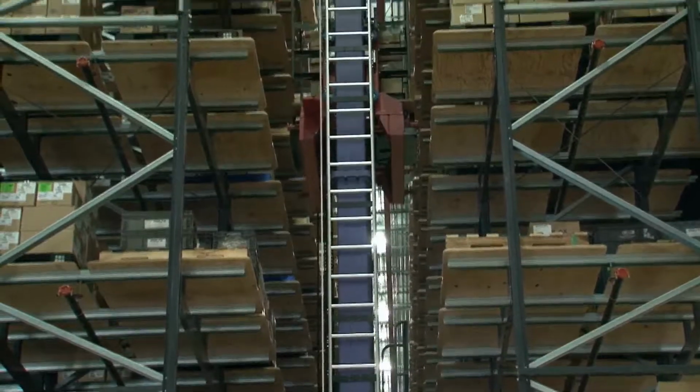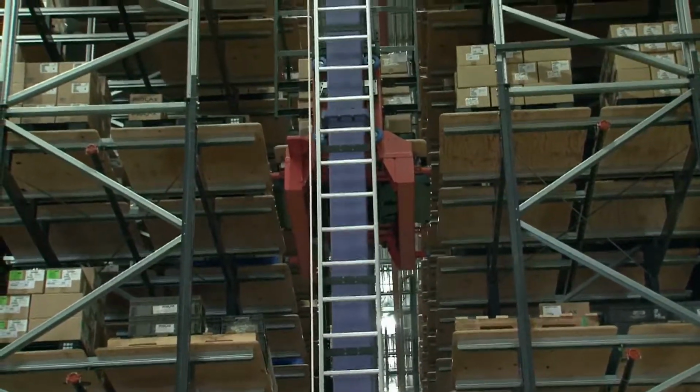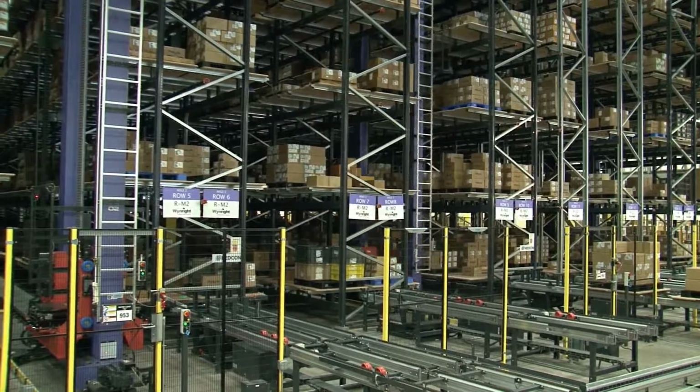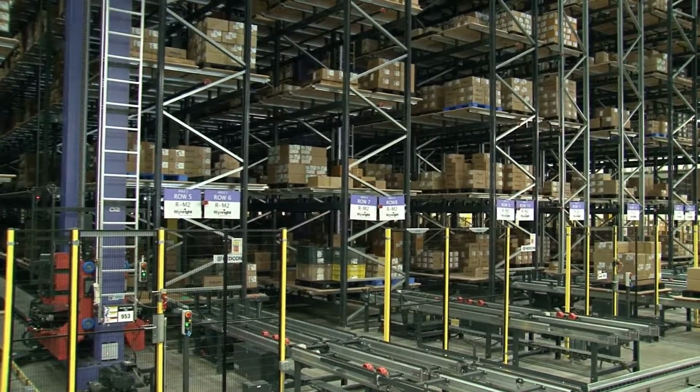This new facility came about because we needed more space. We were up against a full warehouse next door where we leased a facility, and we also wanted to improve our safety. Because we had a limited amount of real estate available to us next door to our plastics facility, we decided to go with an ASRS to maximize all the possible space that we had available to us.